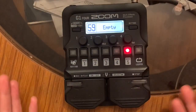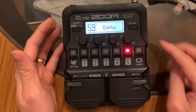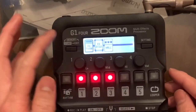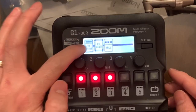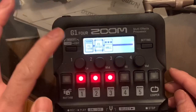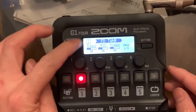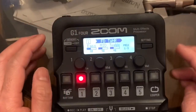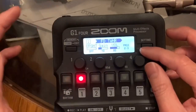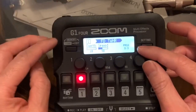Okay, for the Zoom G1Four, we've used bank 5, number 59, the empty one. So, we got FD Twin Reverb, and then FD 2x12 cab, and then Hall Reverb. Okay, here are the values: bass 50, mid 50, treble 45. Bright off, gain 40, volume 80, depth 10, speed 50.